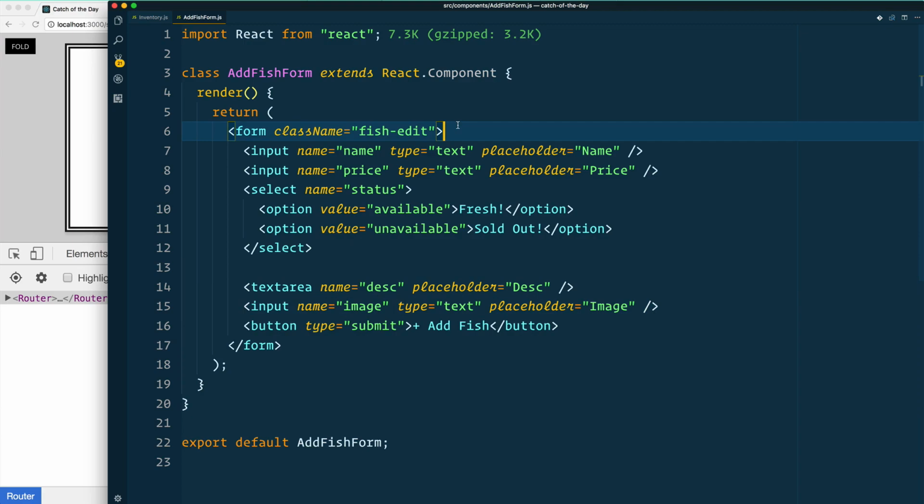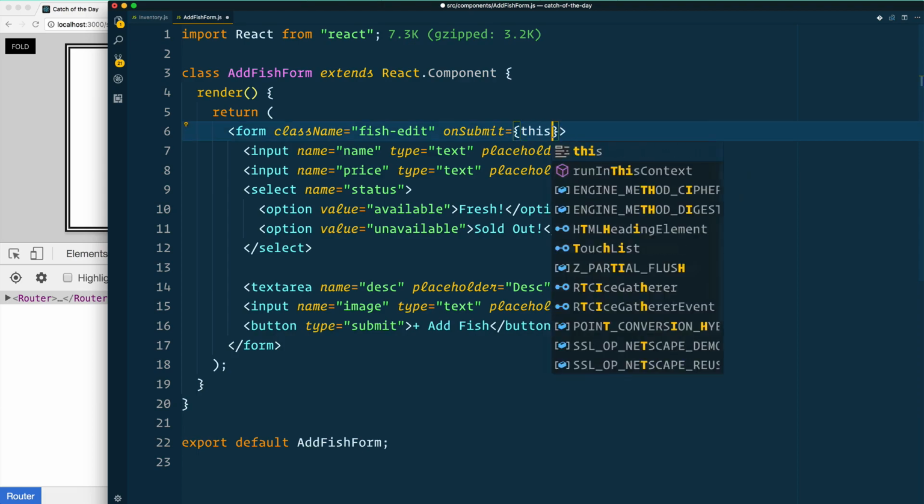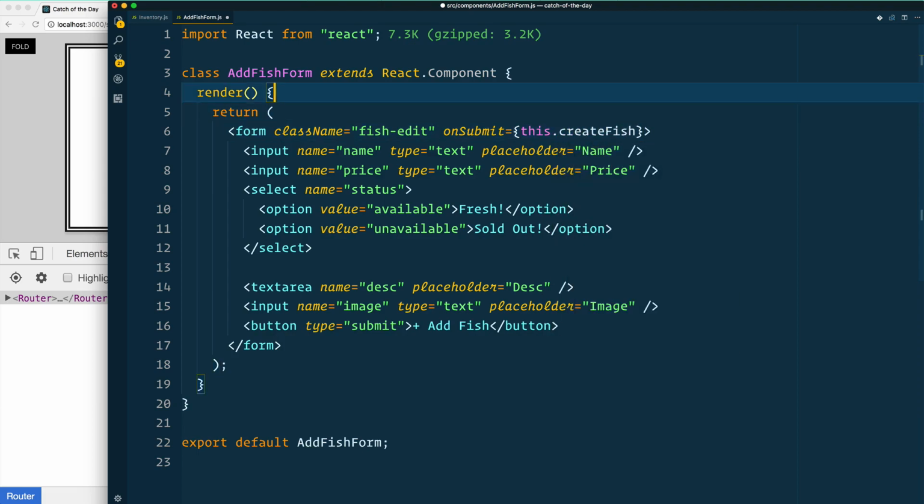Now what we want to do is whenever somebody submits this form, we need to turn all of these inputs into an actual fish object that has all the values and properties on it. So what we'll do is we'll take our form here. We'll say on submit, just like we did with the store picker, and I'll say this.createFish. And go up here.